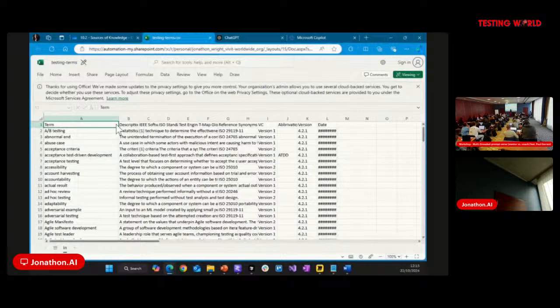And so part of it is just really useful to say to it, I only want you to think about testing terms, and I only want you to look at my application. I want you to create me some ad hoc testing or some adversarial testing.